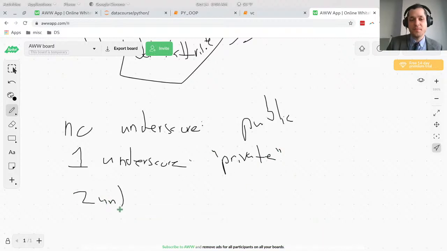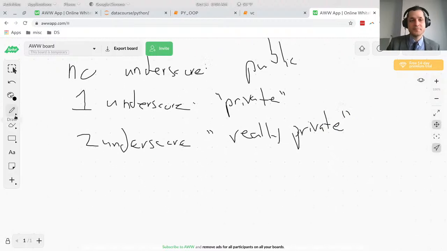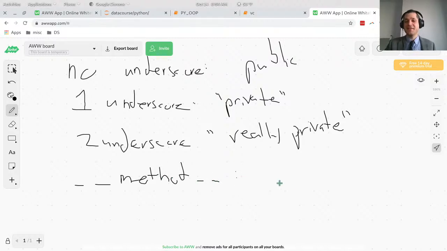Two underscores: I'll call this really private. And if we have a double underscore at the beginning and a double underscore at the end, then this is a special method, sometimes called magic.